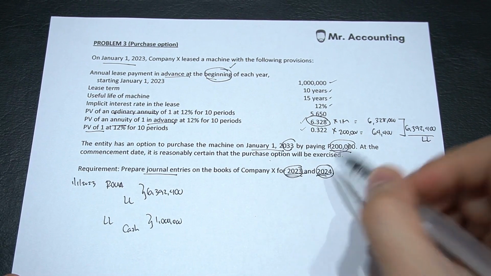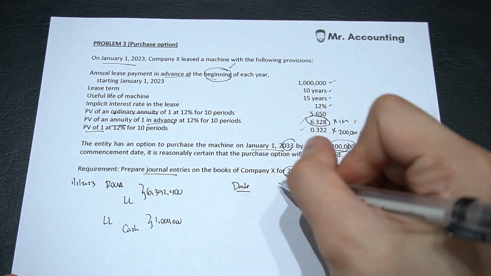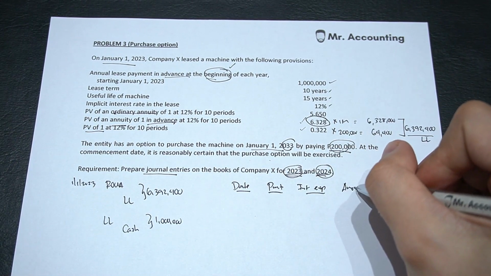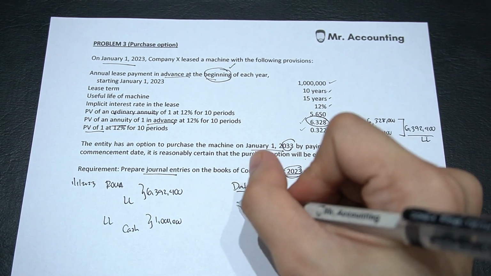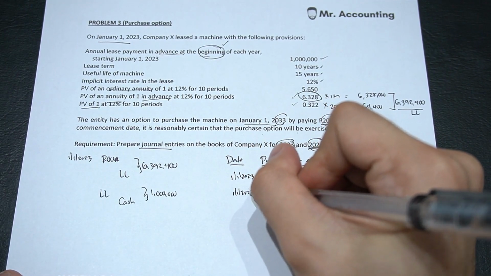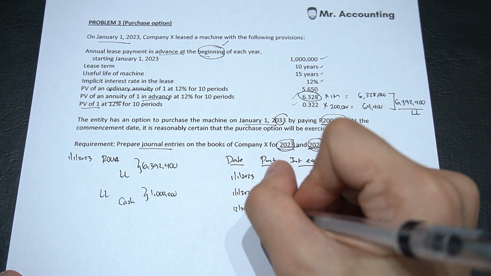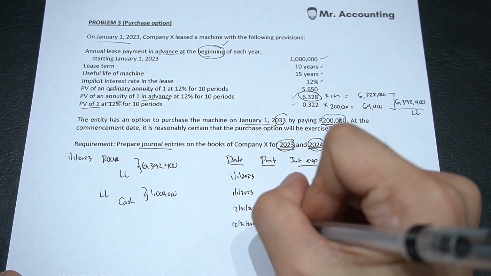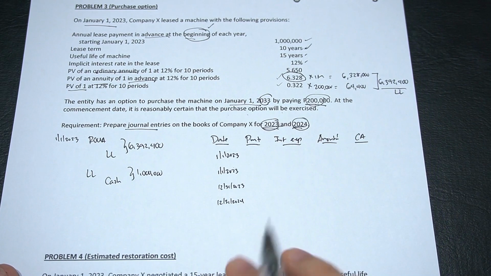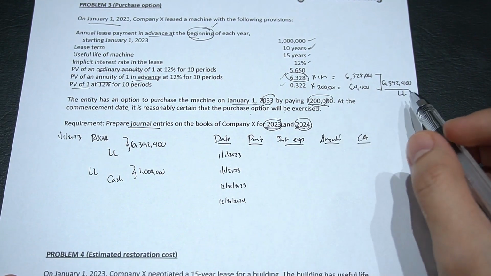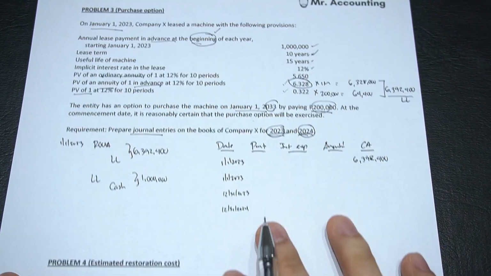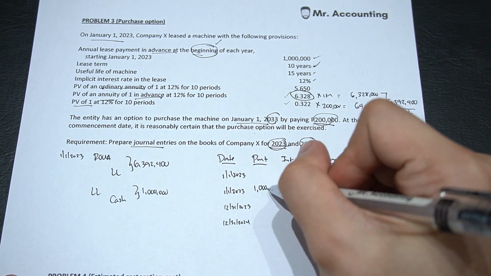Alright? Since 2 years yung pinapa-journalize natin, gawa tayo ng amortization table. We have the date, we have the payment, interest expense, amortization, and our carrying amount. First date is January 1, 2023. Since in advance yung payment, dalawang January 1, 2023 yung lalagay ko dyan. Okay, we have December 31, 2023 and December 31, 2024. Hindi ko kukumpletuhin yung amortization table kasi class, 10 years yan, so matagal yan. Hanggang kung ano lang yung requirements sa atin, 2024. Alright, so lagay ko dito class, 6,392,400. First payment of 1 million happened on same day.